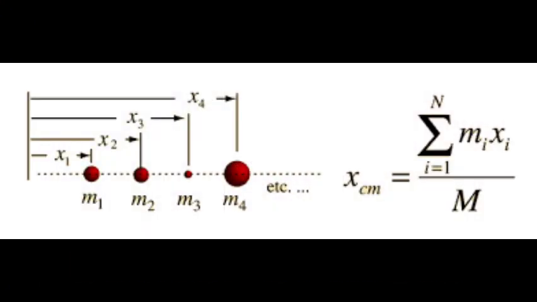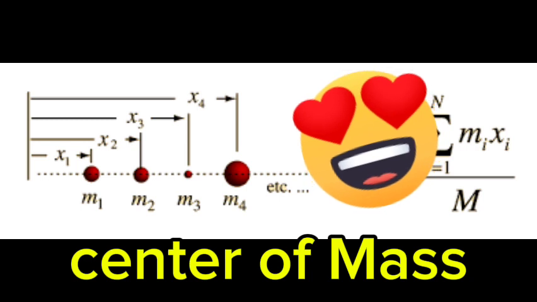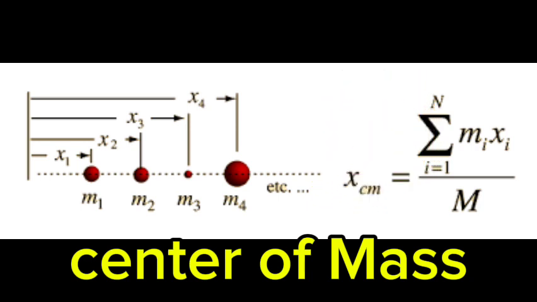The center of mass, or the center of gravity, of an object is a crucial concept in physics and engineering. It's the point where the entire mass of an object can be considered to be concentrated. For symmetrical objects, the center of mass often coincides with the geometrical center, but for irregular shapes, it can be located elsewhere. The center of mass is essential in determining how an object will behave under the influence of external forces such as gravity.